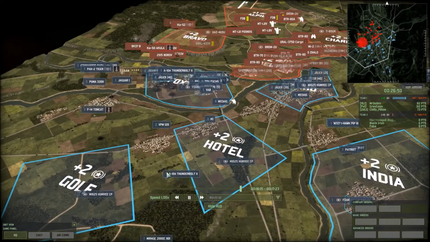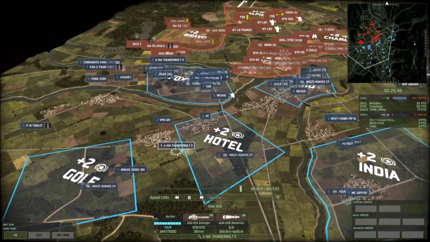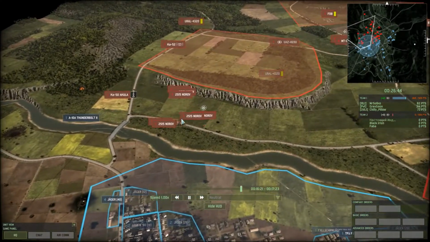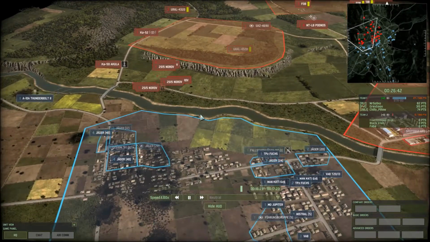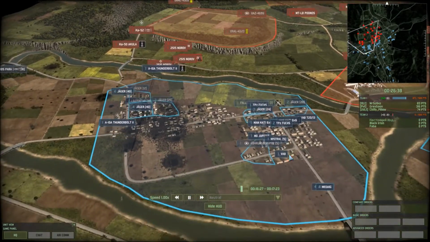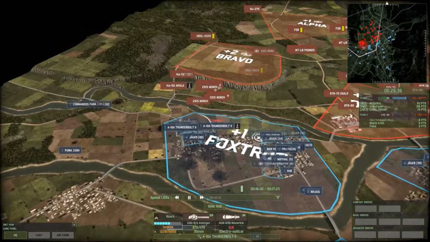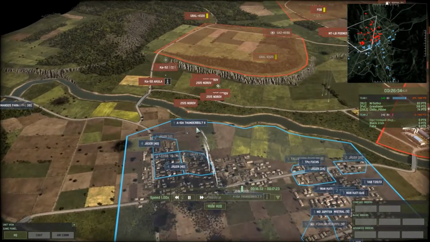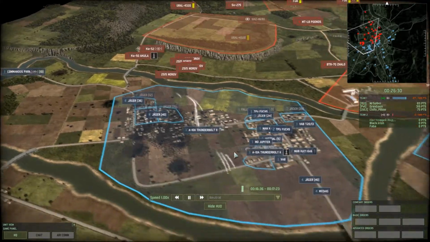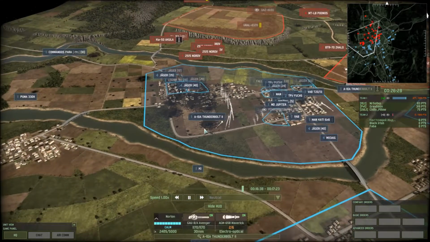We had a couple Tomcats that went out. I had a Thunderbolt moving out as well to try and deal with some of the stuff in the back. And these Norovs here are going to be moving across. But again, it's not going to be too much here. I did supply some Jaegers to this area here in Foxtrot. And my Thunderbolt here fired a few rounds. And down to 2, and I may turn around and fire 2 more.